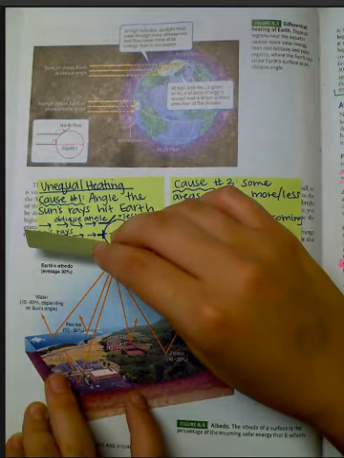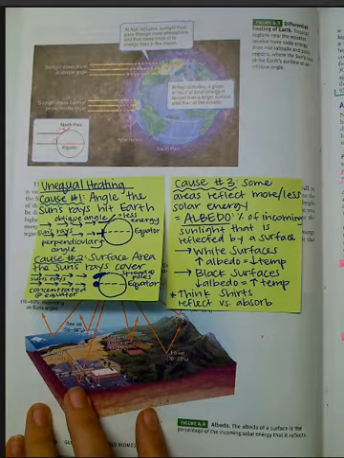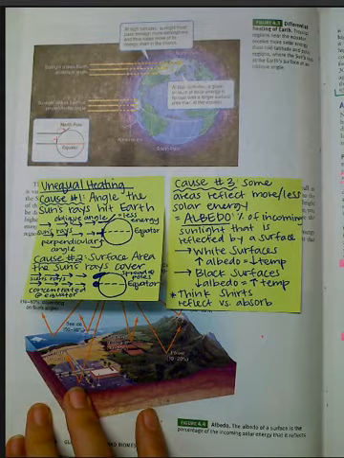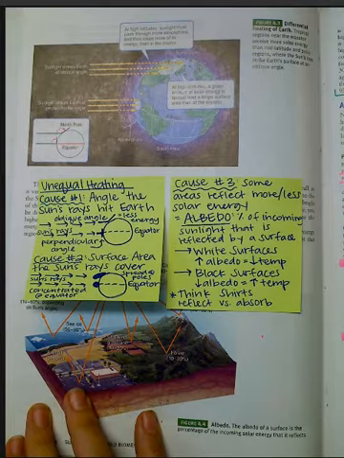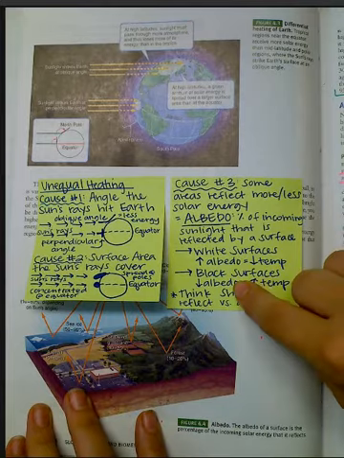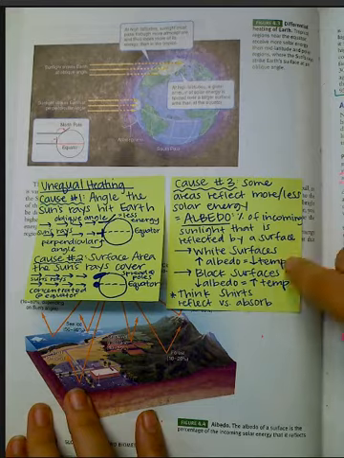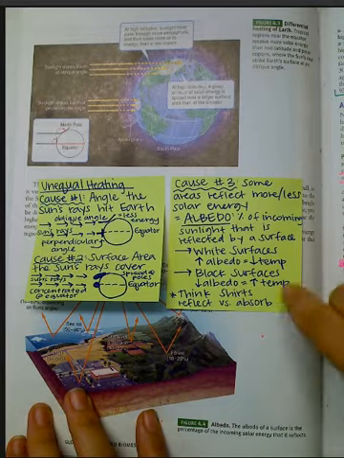The rest is being absorbed, which is why if you try to walk on the road on a hot day, it's going to be really hot on your feet. Or if you get in your black car in the middle of summer, it's going to be much hotter than if you had a white car because it's absorbing more and reflecting less. Okay, so white is reflecting more, which is why it stays cold. Black is absorbing more, which is why it stays hot.